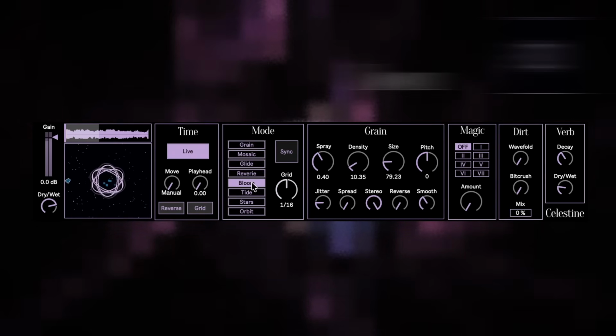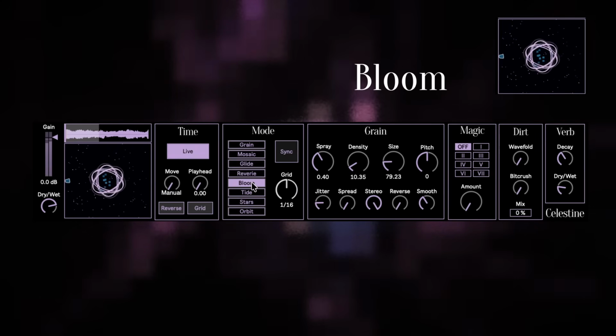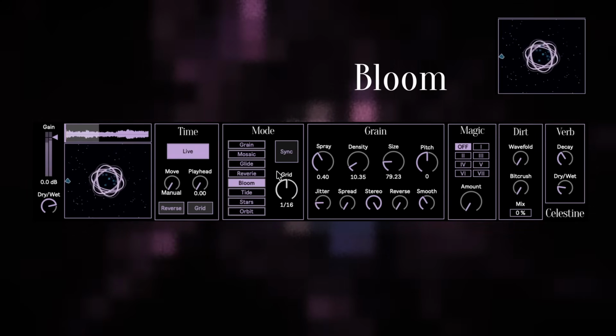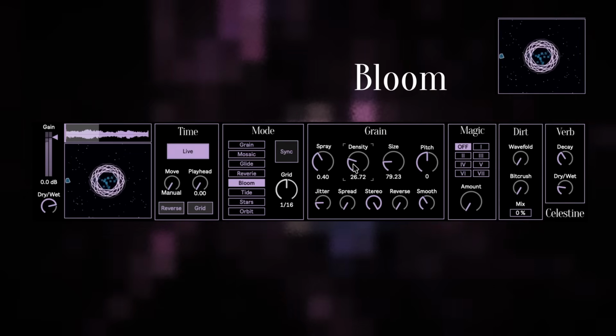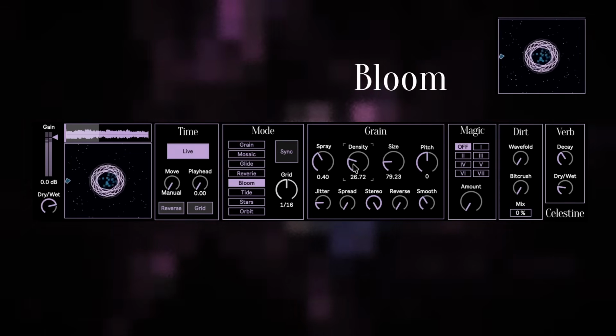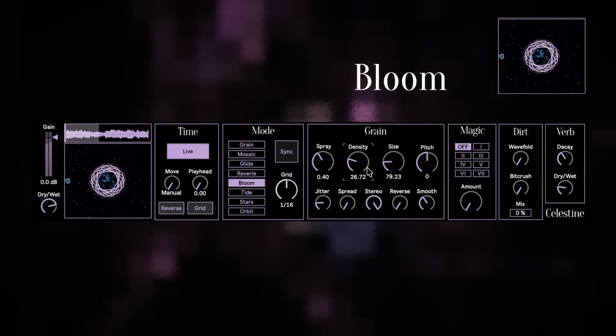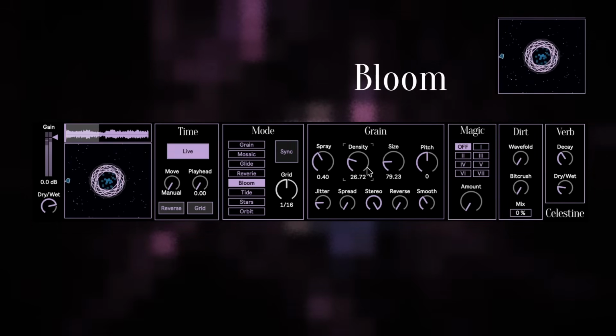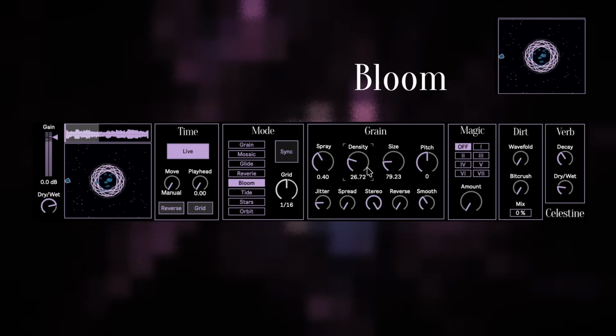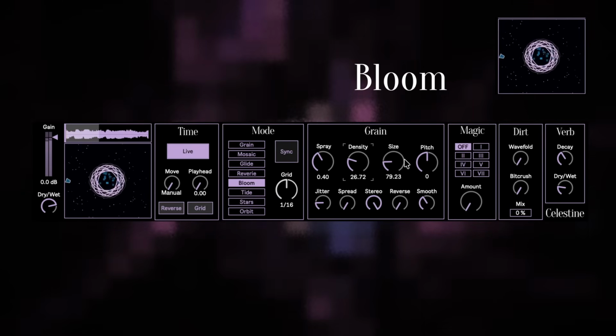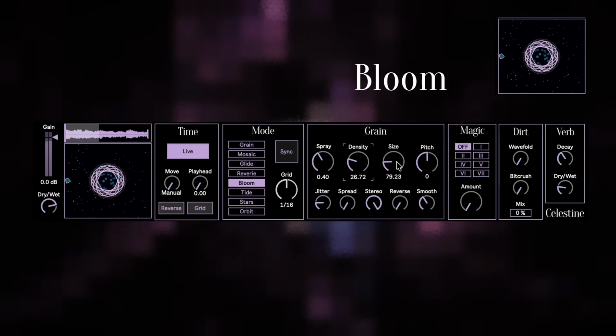The idea here is that every triggered grain spawns a secondary ghost grain that fades in slightly later at lower volumes and subtly detuned. So the idea is some sort of harmonic halos blooming around the original audio. Lush, smeared, almost slightly reverb-like, but granular.